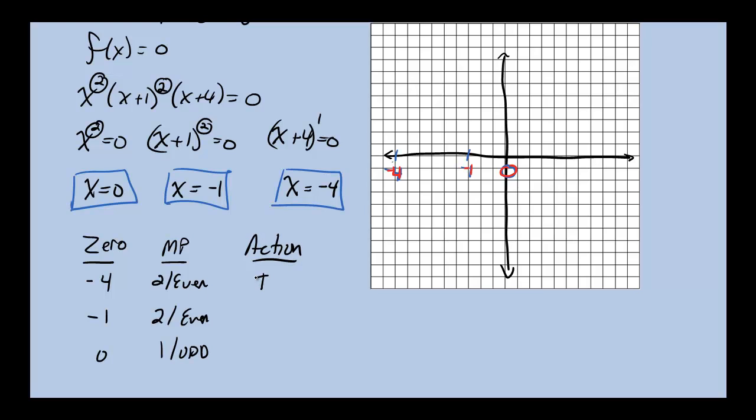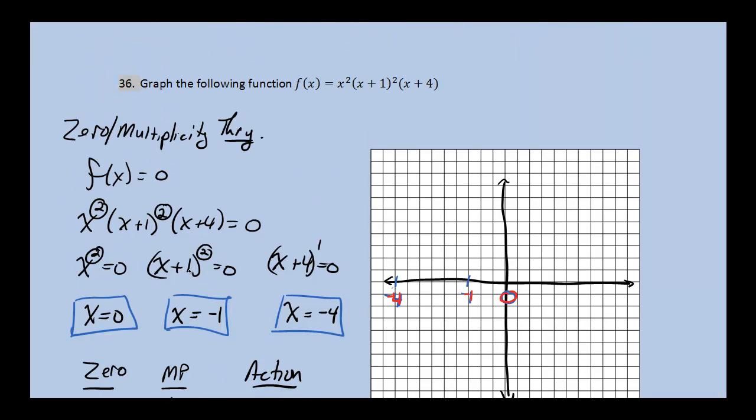Since it's even, this will only touch. This will also touch. And here it will cross at negative 4. So now I have an idea of what's going to happen to each one of these zeros. But we must identify the leading term analysis. Notice here we're going to have an x squared from the x squared. Here we're going to have another x squared. And then lastly, we're going to have an x. x squared times x gives me x to the fifth, a positive leading coefficient, which means we're going to start down here in quadrant 3, do something in the middle, and then go up.